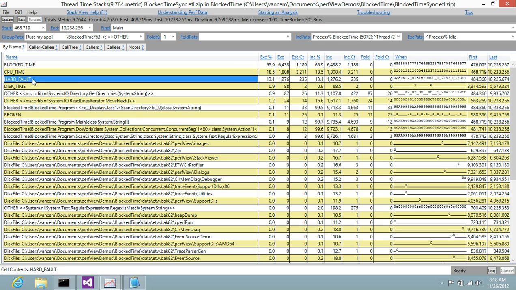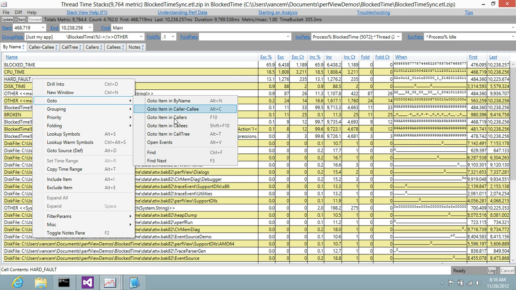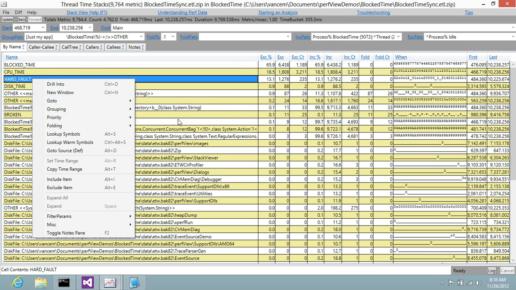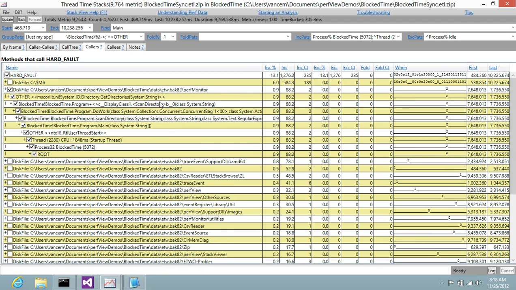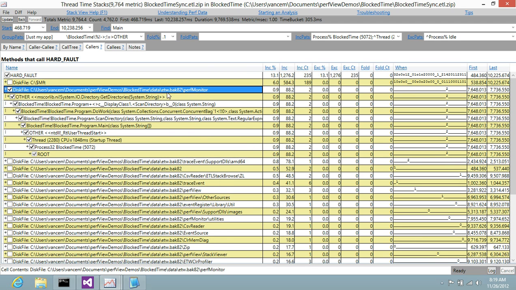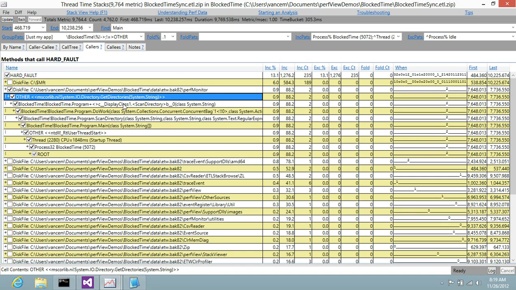And I want to show you by doing a go to callers that page faults and disk I/O do the same thing, in that they have additional pseudo nodes associated with them. So in particular, this hard fault was always associated with a particular file. In this case, this file is a directory file, and this was actually fetched from this stack. And so I was in this get directories when I produced this page fault.